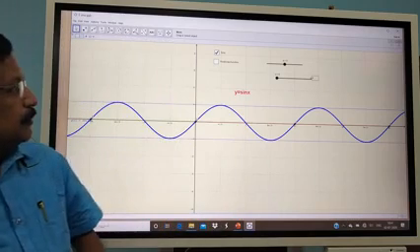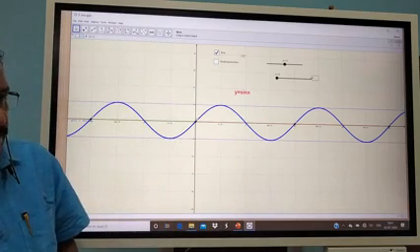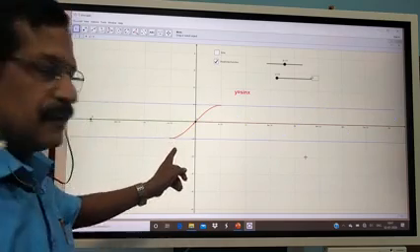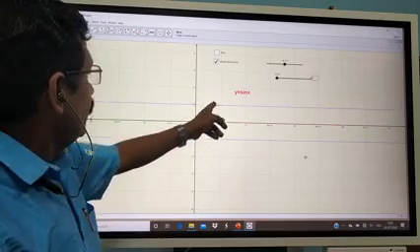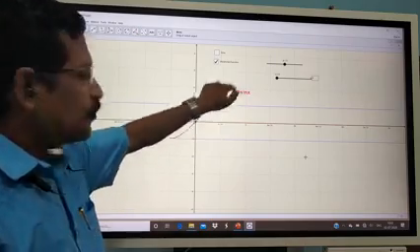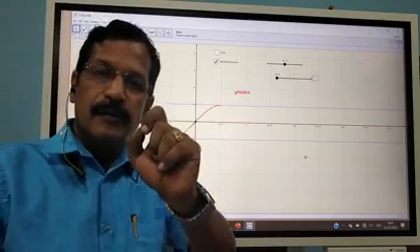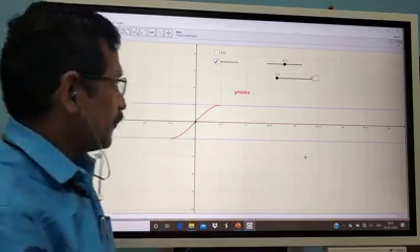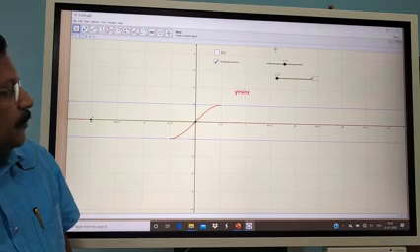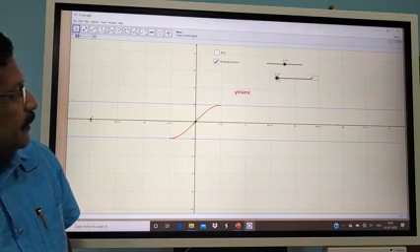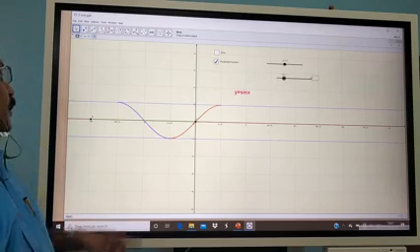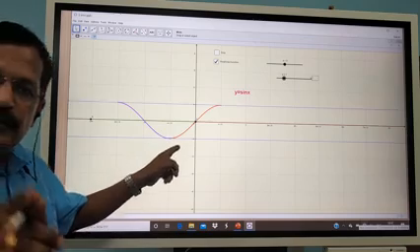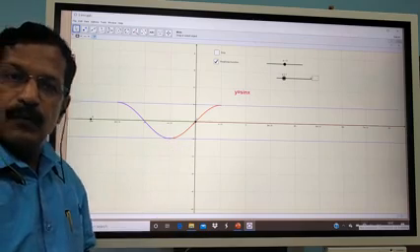So what we are doing here is restricting the domain to this case. At present you can see that in this branch the function is one-one and onto, so hence it is invertible. Not only in this branch, suppose I take this case here, it will be minus 3 pi by 2 to minus pi by 2. Here also the function is one-one and onto.